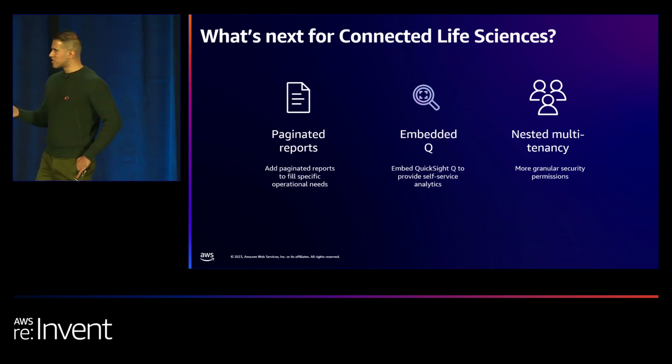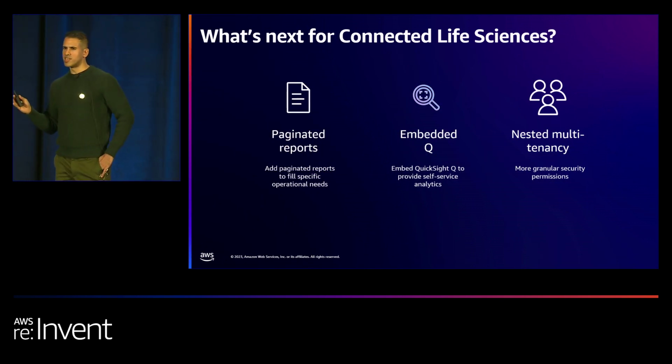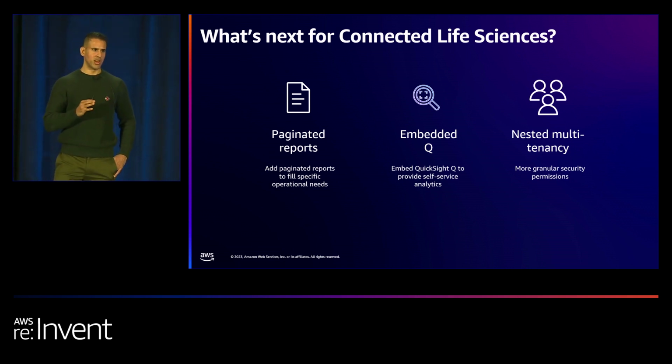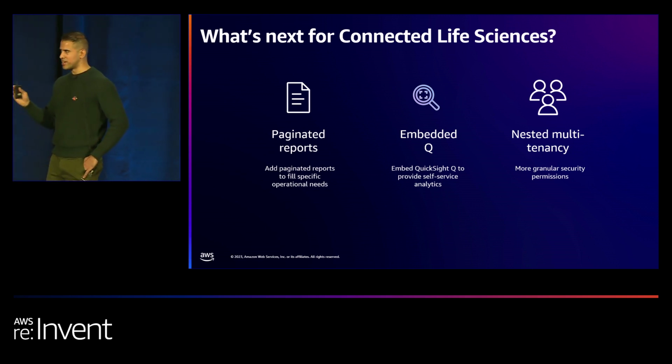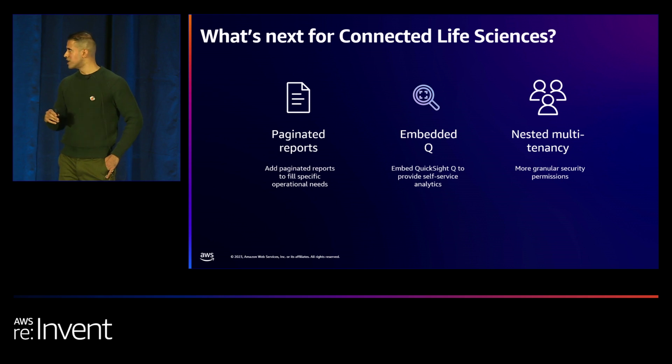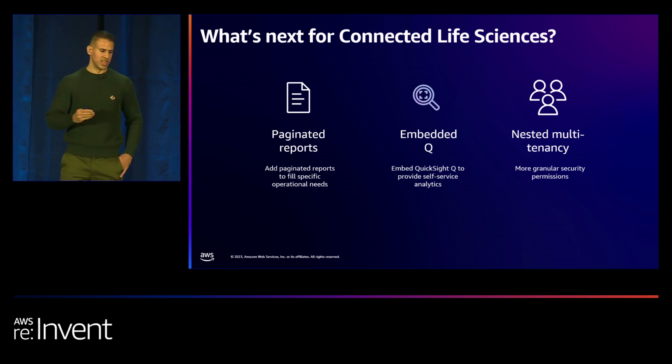So what's next for us? What's next for us is the paginated reports. Since we are in the life sciences space, our customers have some very unique requirements around how they want their reports to look, how they want their contents and logos to be shown, how they want their visuals to be arranged on the screen. So we are bringing the paginated reports in the next iteration.